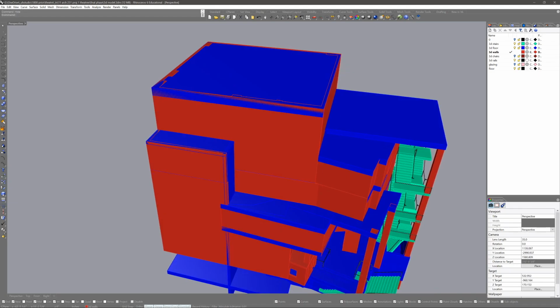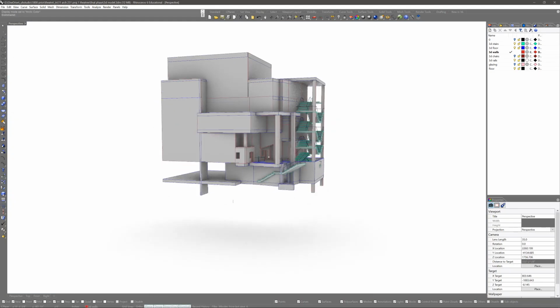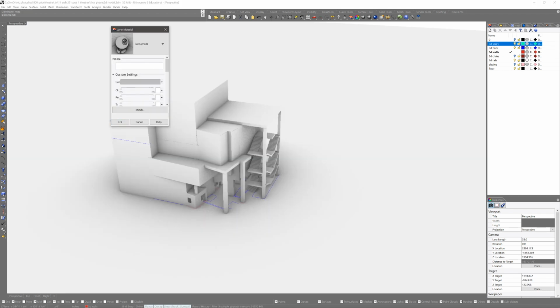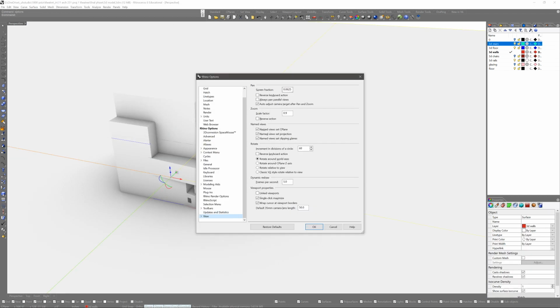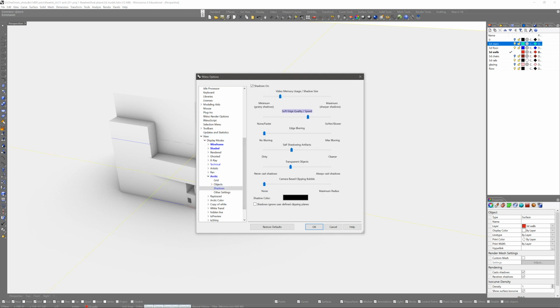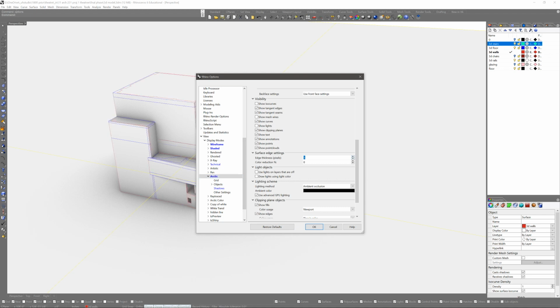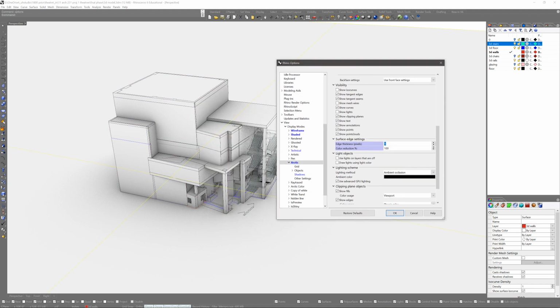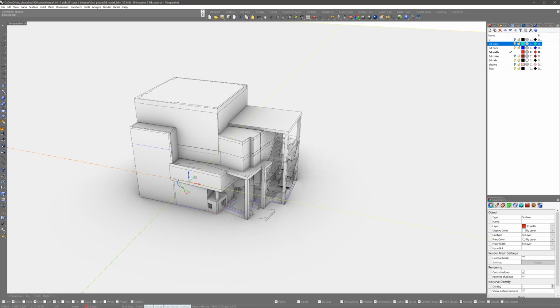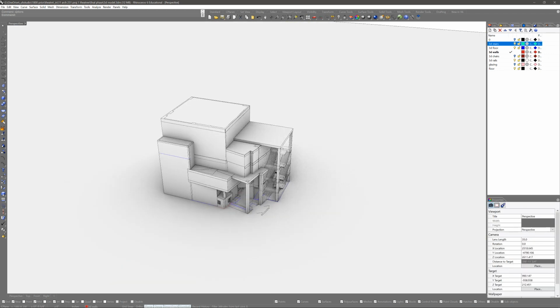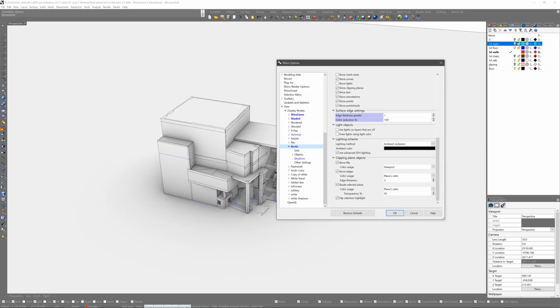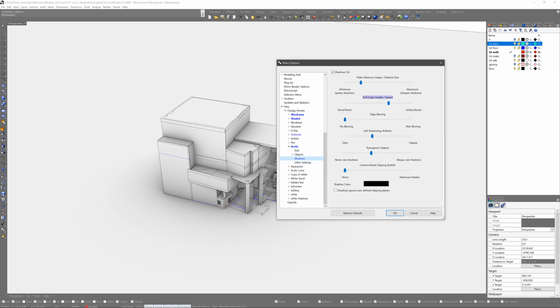So let's get started with number one, Arctic display style. This is a viewport display style which we can reach from the top left hand corner menu. And it essentially gives a very nice hidden line render with some ambient shadows. The settings can be adjusted so you have a higher resolution. You can turn line styles, line edges on or off. And it's a really simple and beautiful display style for diagrams.